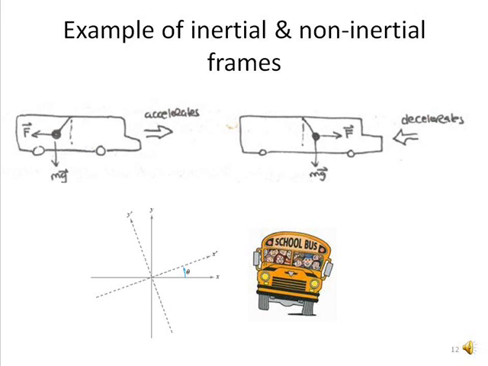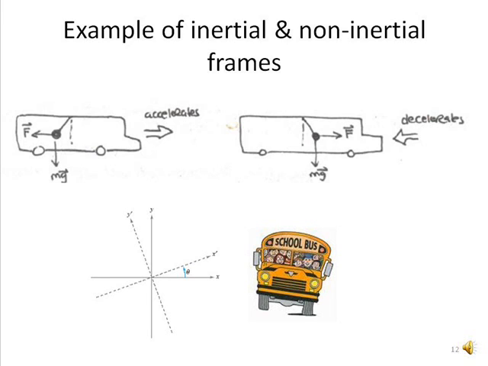Now consider what happens if we encounter not a bump, but if the bus begins to accelerate. We'll consider that it continues to move in the x direction. As the bus accelerates, we now suspend the bowling ball on a string. The string is going to deflect toward the back of the bus. That's because it now exhibits, in addition to its weight, a force due to the forward acceleration of the bus. Similarly, if the bus sharply decelerates, the bowling ball is going to deflect toward the front of the bus. Again, it experiences a force, in opposition to the direction of acceleration of the bus.